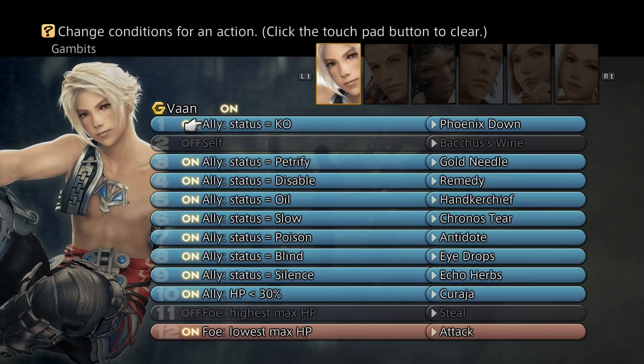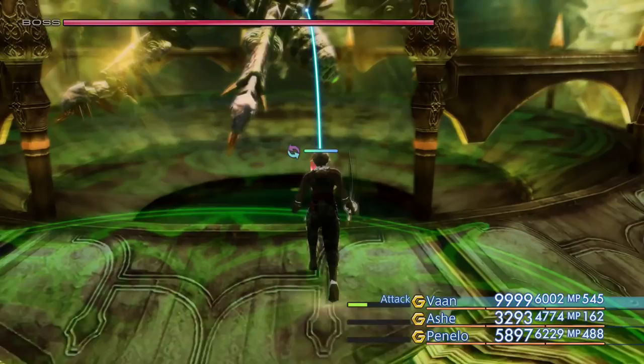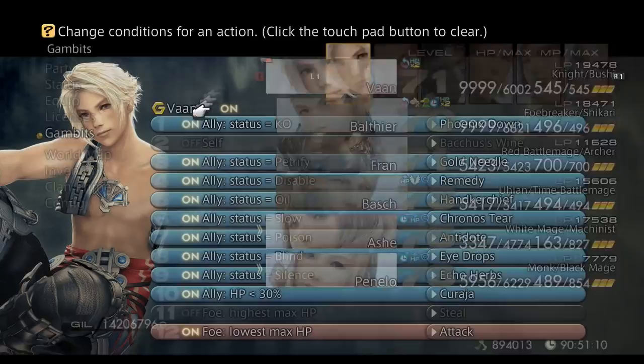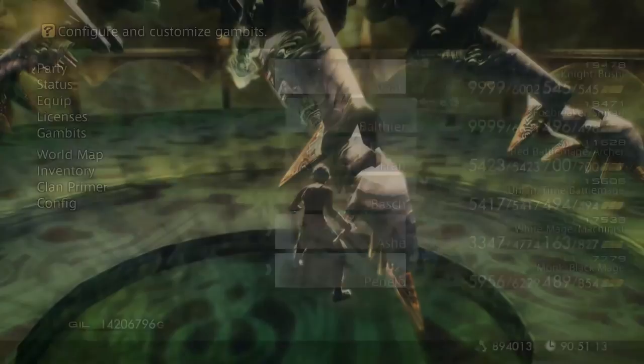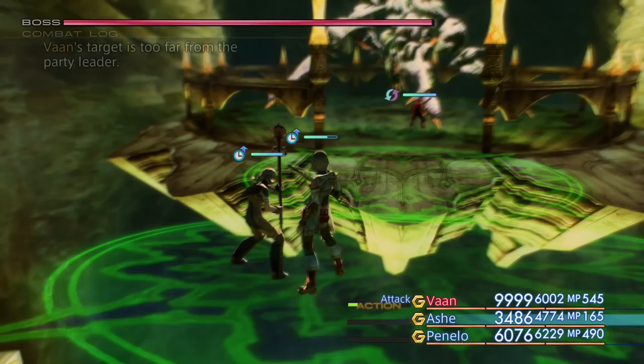And we're going to take Varn in now. We're going to put him as leader for a moment. Has he got Decoy? Okay, and with that on, let's go ahead and turn on his self Bacchus Wine thingy, and really try and keep everyone else out of range of these attacks. And then hopefully, Varn is going to do a lot of the damage here.